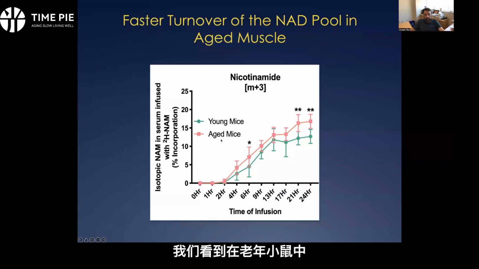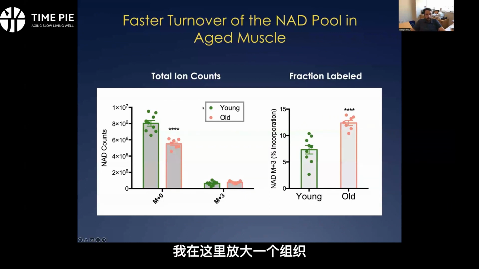And the first thing we saw was that in the aged mice, there's at least as much M plus 3 production. In fact, it looks like statistically significantly more, albeit not too much more, mass plus 3 production in the aged mice. So that just tells us right from the get-go that it seems like whole body turnover flux is preserved or maybe even accelerated a little bit with aging, not decreased as we would think if it was impaired synthesis.